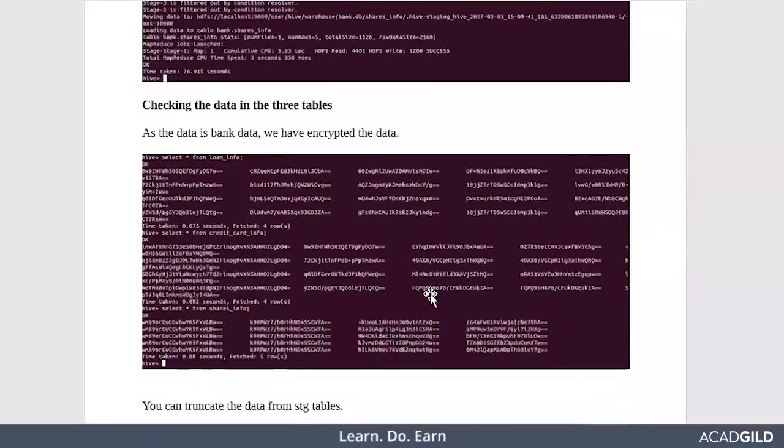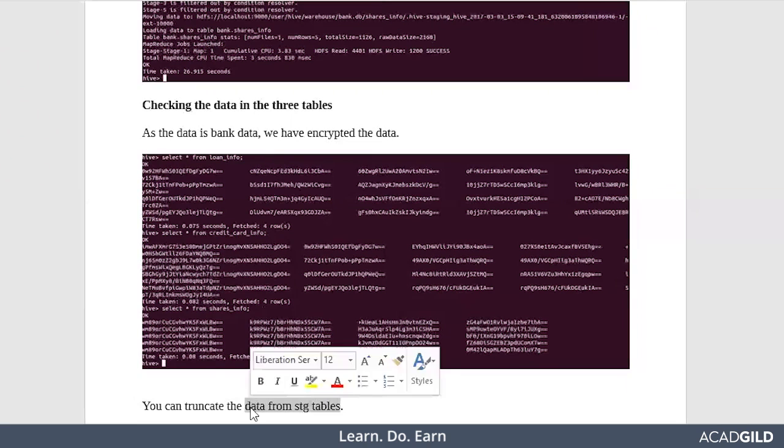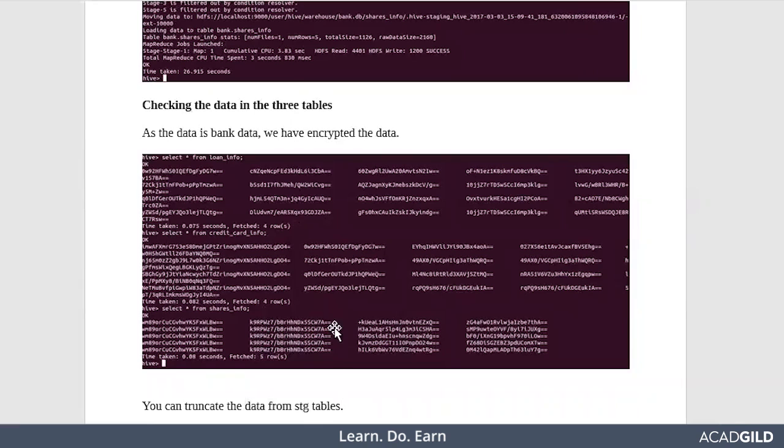So once all these three tables are created, the tables that have the data in encrypted format, you can truncate your staging tables. Staging tables were those into which the data was loaded from MySQL to Hadoop, the data that was imported. You can delete or truncate those tables so that the data is kept secret.